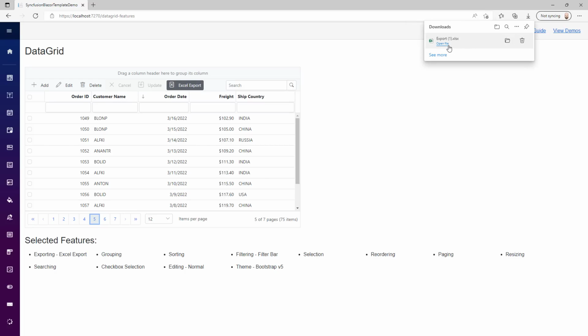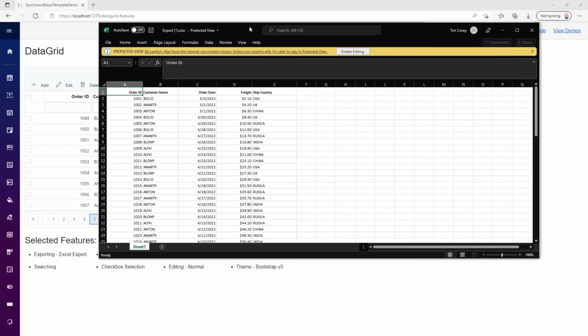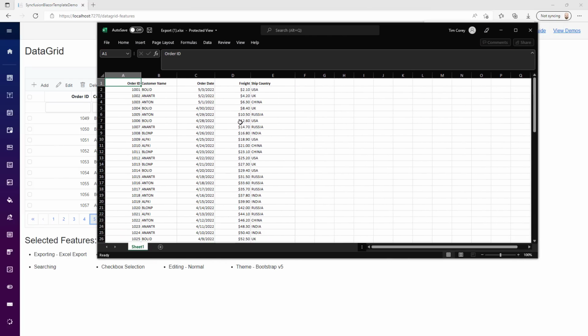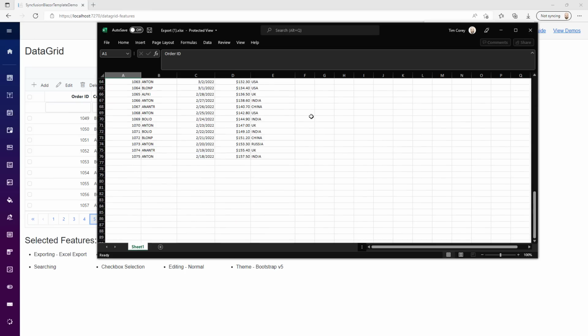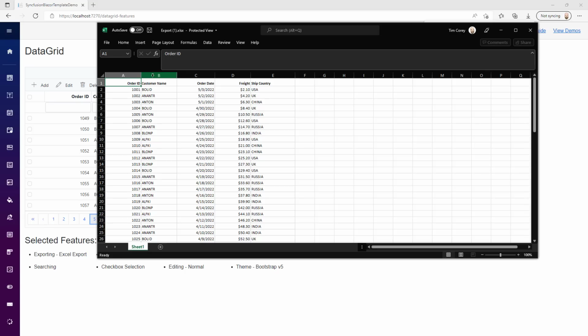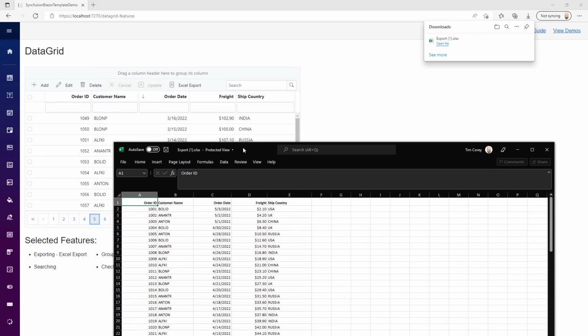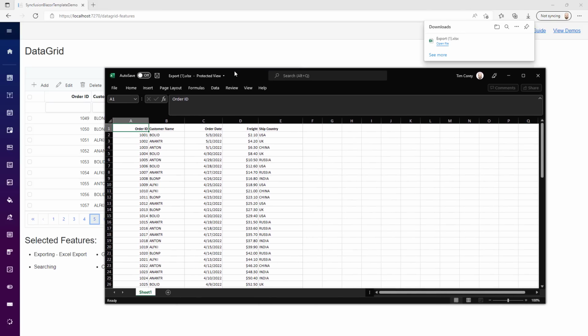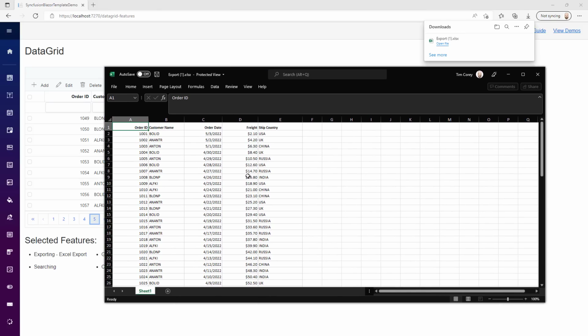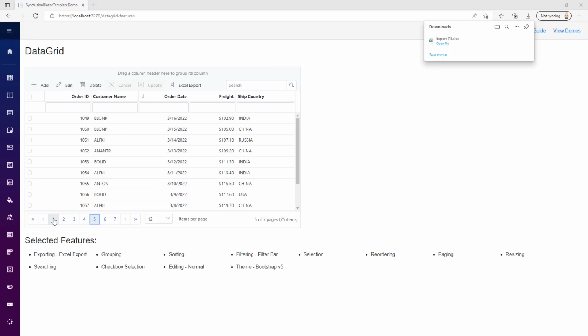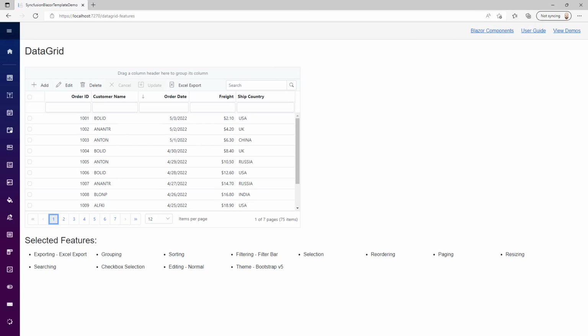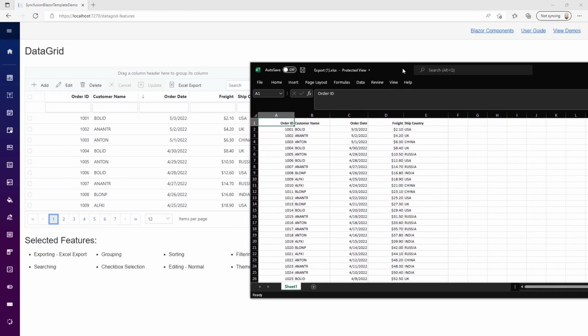If we do that, I'll open this up, wait for Excel to open. Here is the Excel file of those 75 records, as well as in the order we had them in. So actually, I'm not sure it does. Nope, it didn't order them. It sometimes orders them the right way. Other times, I think it just, oh no, it does. Watch, we're on page 1. There we go. So yes, it does.